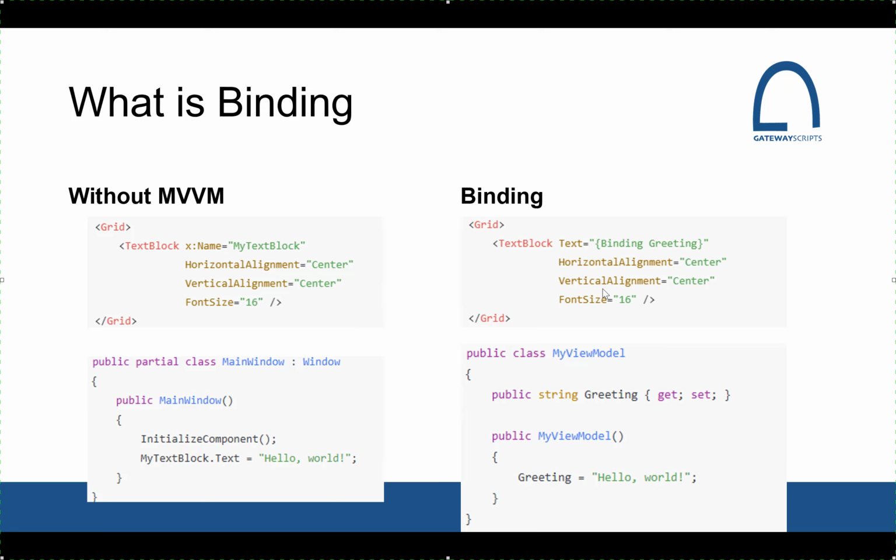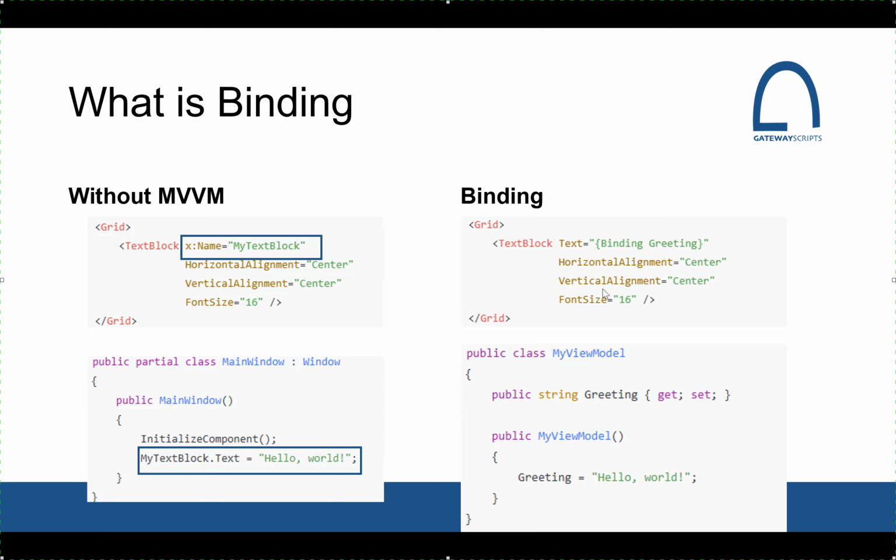Here we have a text block, and in the text block we have set the name of the text block to my text block. Then in the code behind file we can access the text block by the name, as WPF gives us access to each of these user interface elements as if they were properties of the class. Then we can set attributes of this text block, for instance. Here we're setting the text to hello world, and this is probably a pretty familiar type of software development that you may be used to.